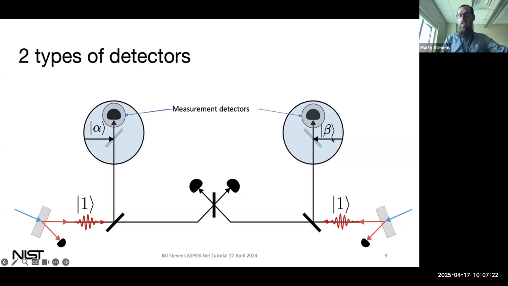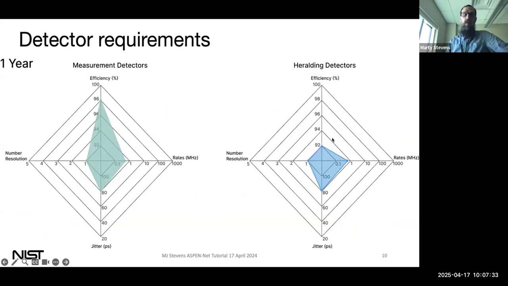So these measurement detectors require slightly different characteristics. They have to be optimized in slightly different ways. These are all single photon detectors, so they must be single photon sensitive, but we have slightly different requirements, and I want to talk about the specifics of what is required from those detectors. So here is a slide with a basic outline of our target for about one year from now, what we need in terms of detectors to make the first interesting measurements and demonstrations.